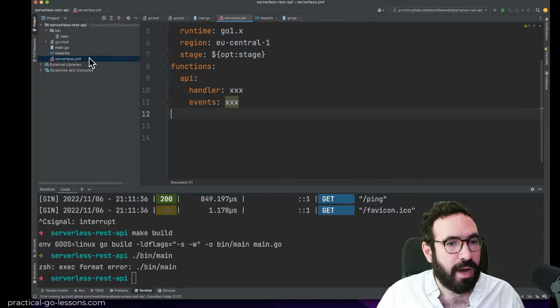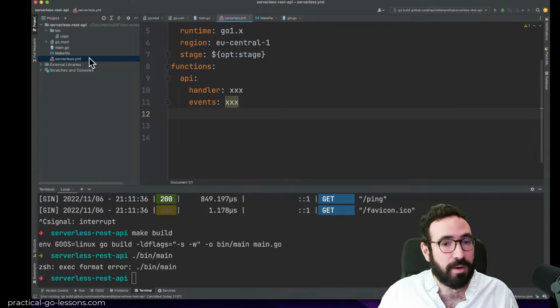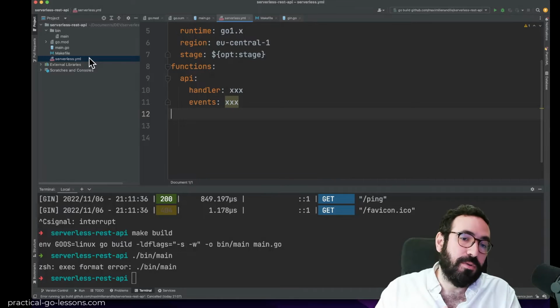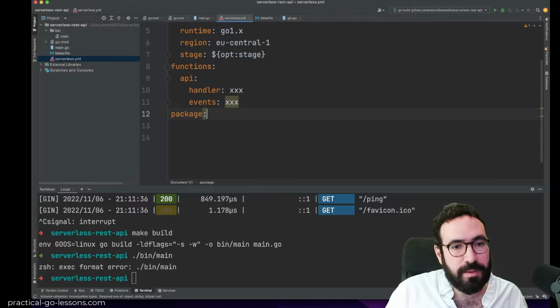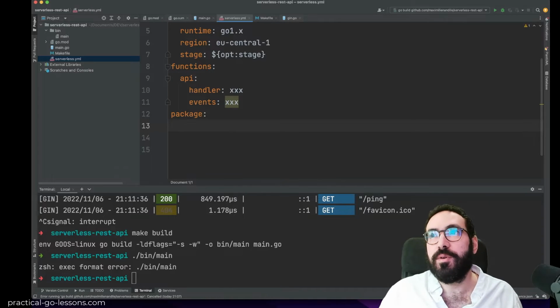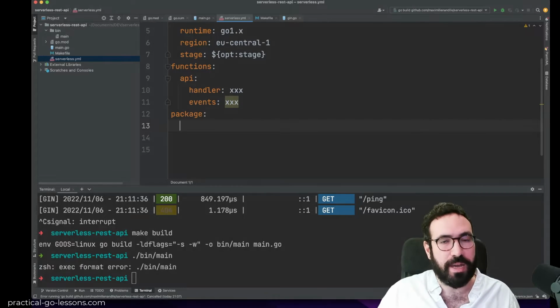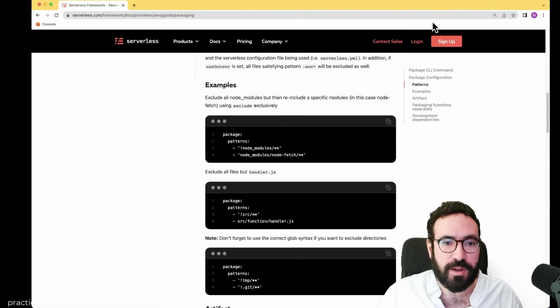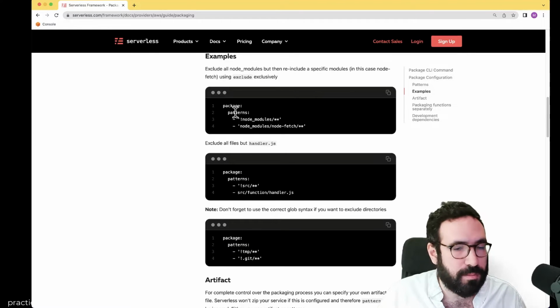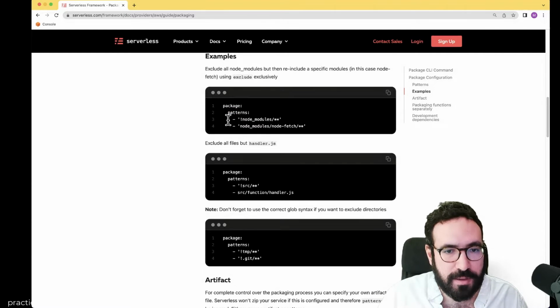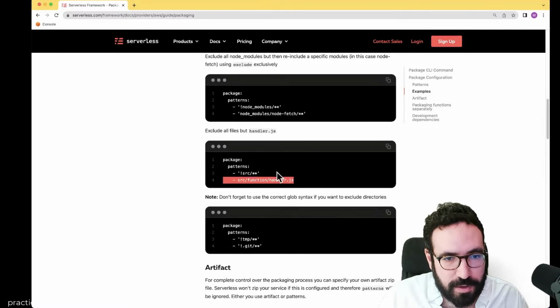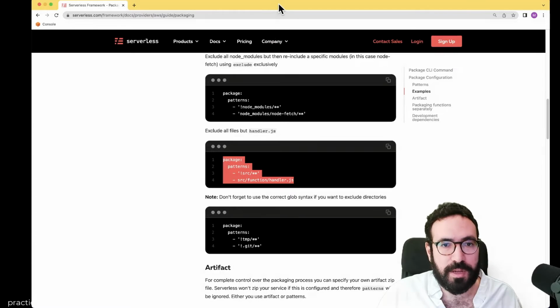Now that I have my compilation instructions in my makefile, and I'm able to compile my Go program, I need to tell Serverless what it needs to push into the AWS cloud. To do that, I'm going to add a key named package. In this key, I'm going to set the things that I want to package and the things that I don't want to package. So things that I want to include and things that I want to exclude. Before, there was a previous notation with exclude and include. Now it's using this kind of notation. I'm just going to copy this one, and we're going to put that into our serverless file.